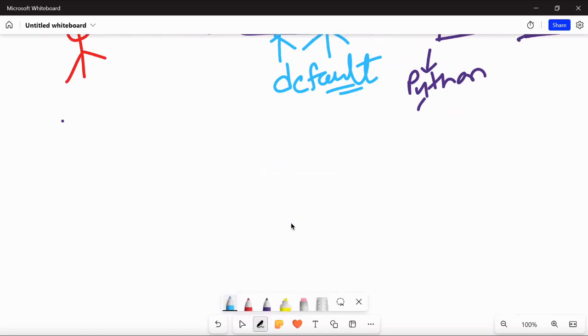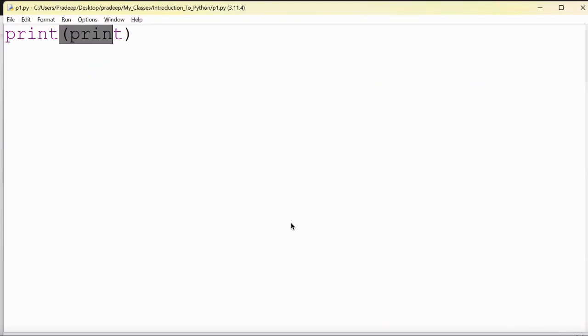Pradeep, one question: what is the difference between this argument and the other term that you use, parameter? Argument, I understand, is the number of arguments we are passing. The simple thing is, it will be based on at what place you are writing something.